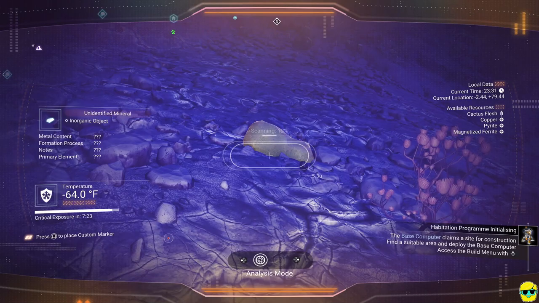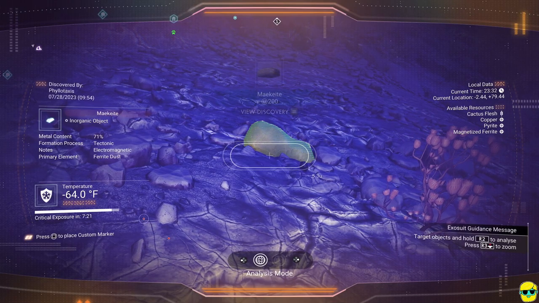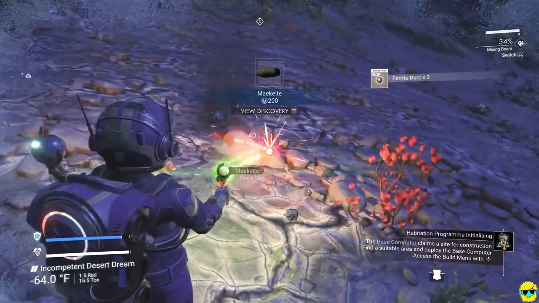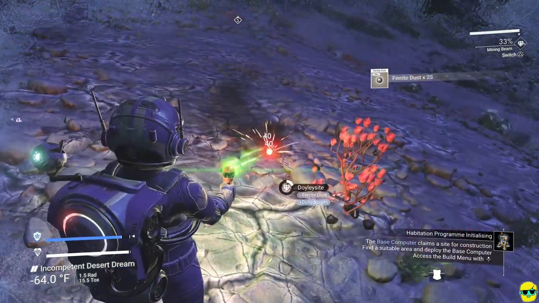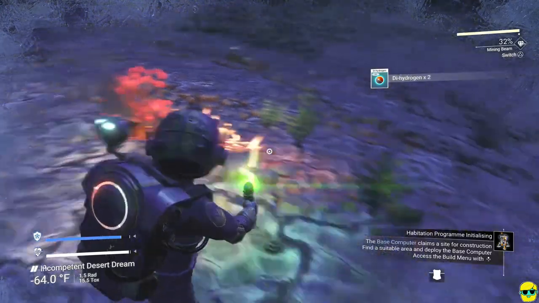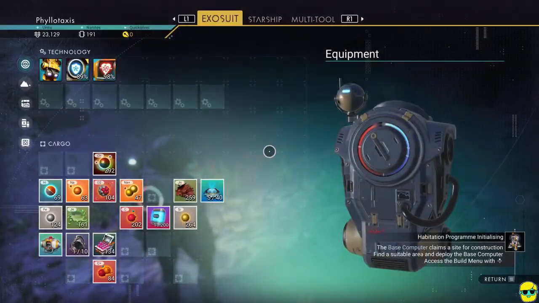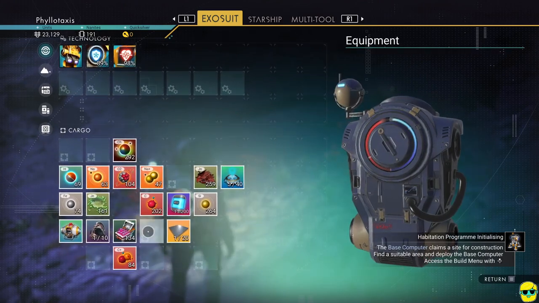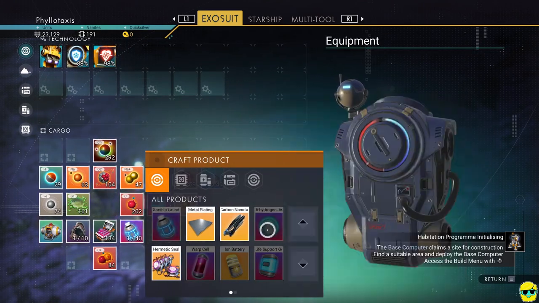We have an unidentified item here. Let's get this. Get my credits. There we go. Sweet. And now I'll just do it in my inventory. I'm going to craft metal plating, like so. And now I can craft starship launch fuel, like so.